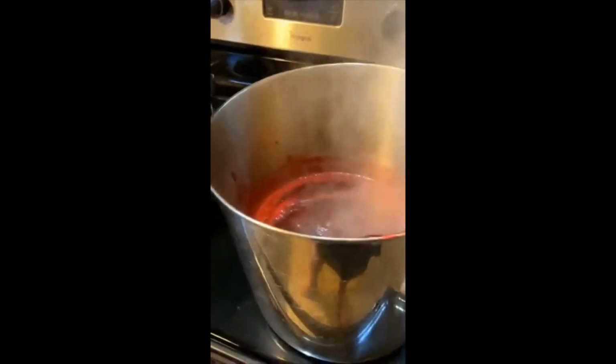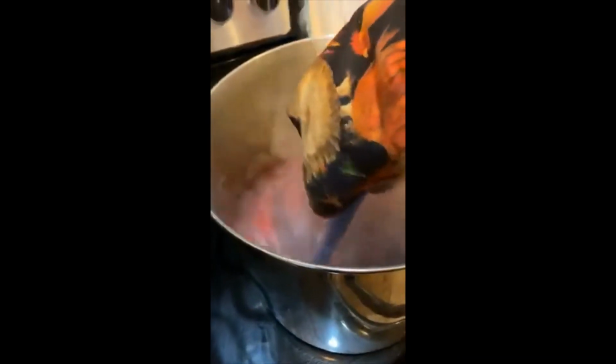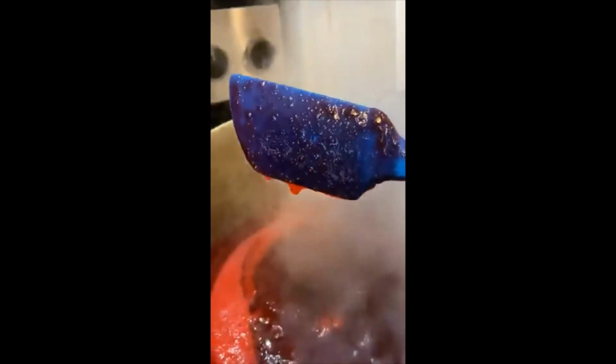So we're really getting going. And see, I already have jelly splatters coming out. See how it's developing that foam? That is what we'll skim when it's ready. See how it's changing? It's almost ready.